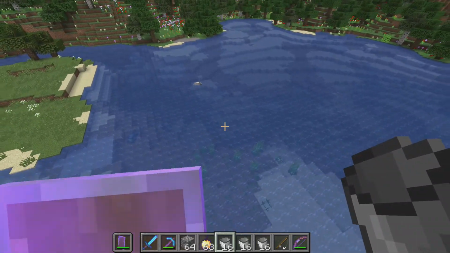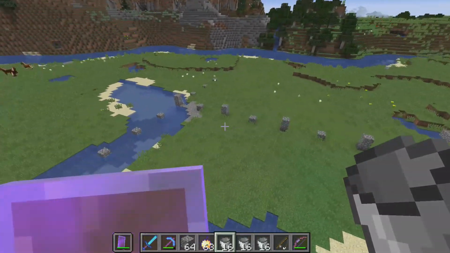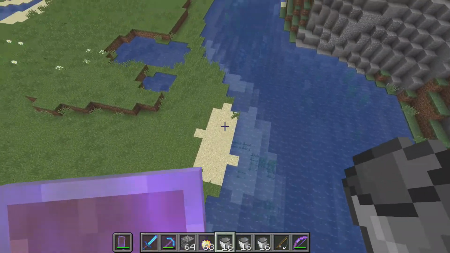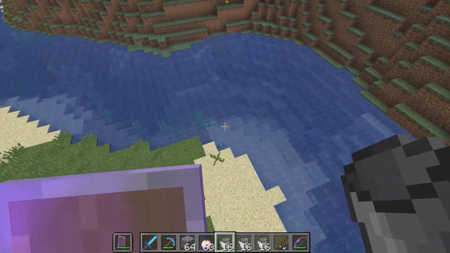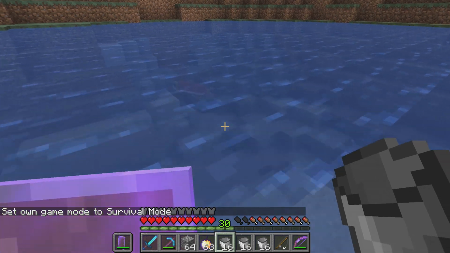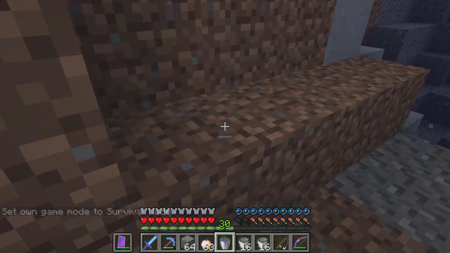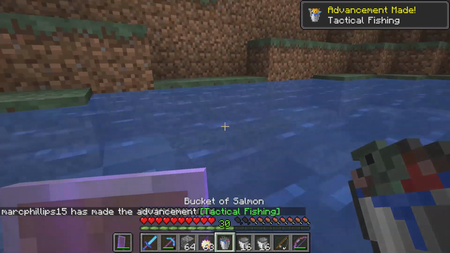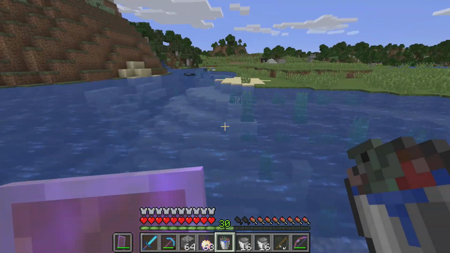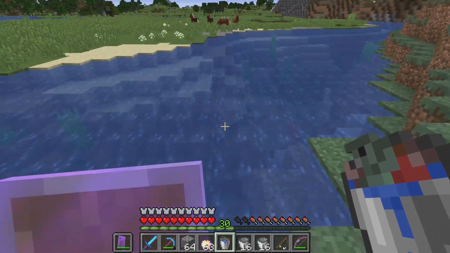Find a water system that has fish out in the open. I think there was some over here. Squid. There we go. So approach the fish, and just use an empty bucket on it. That's something you're probably going to want a lot of empty buckets for. Or just have some armor with Respiration, Aqua Infinity, and Depth Strider, and move fast.